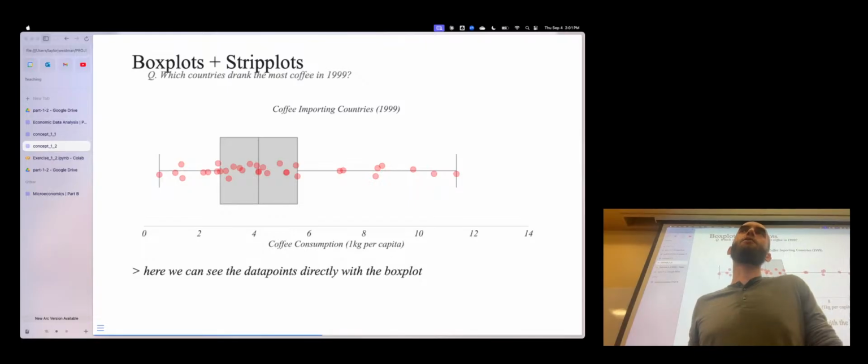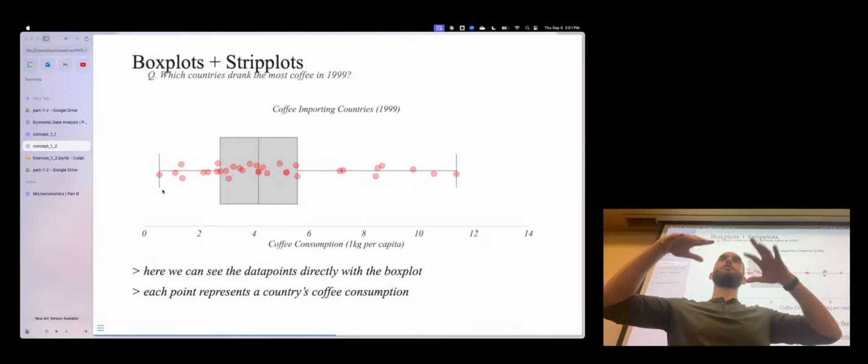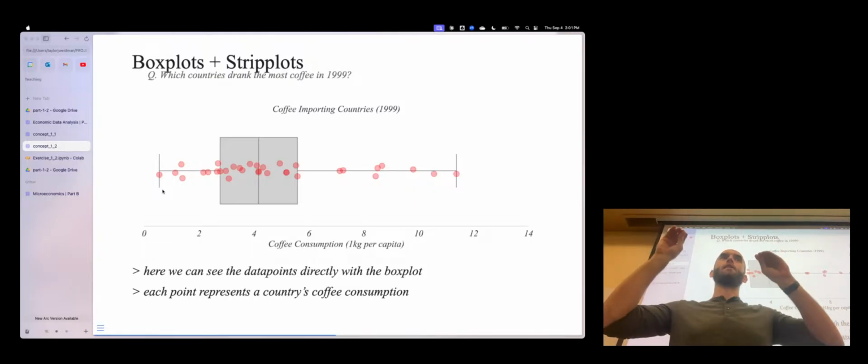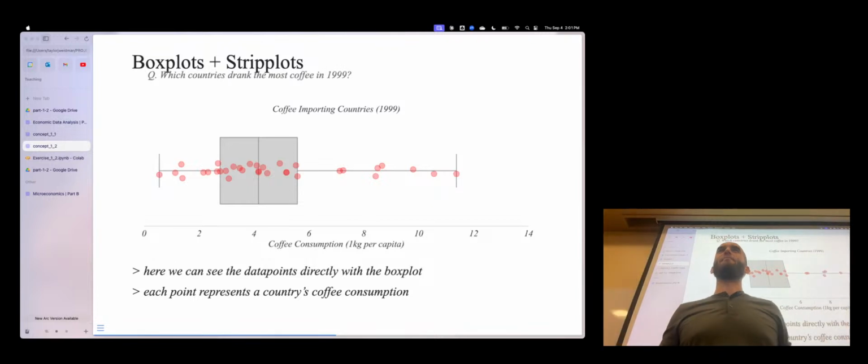And then you could also answer questions about the averages. So we have each point representing coffee consumption on the horizontal axis, and then I've given it a little bit of vertical jitter just so the data points don't sit directly on top of each other. This is a technical term, jitter, and it comes default with a strip plot. So I'll show you how to do that.